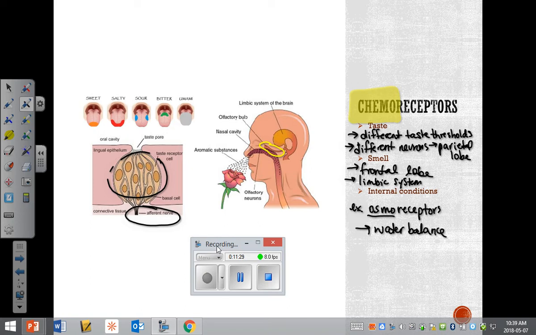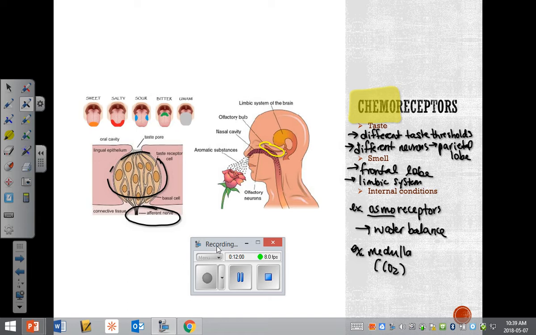There are other receptors. You have chemoreceptors in the medulla of your brain. They help manage CO2 levels. So these chemoreceptors detect, really what they're detecting is higher levels of hydrogen ion concentration, which is what happens when CO2 dissolves in your blood. And that will help adjust your respiration rate so that you can have less CO2 and more oxygen.